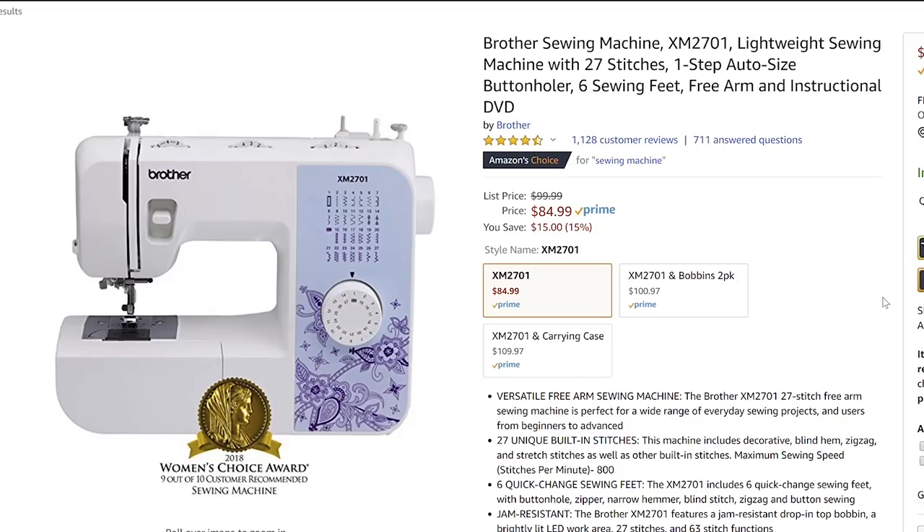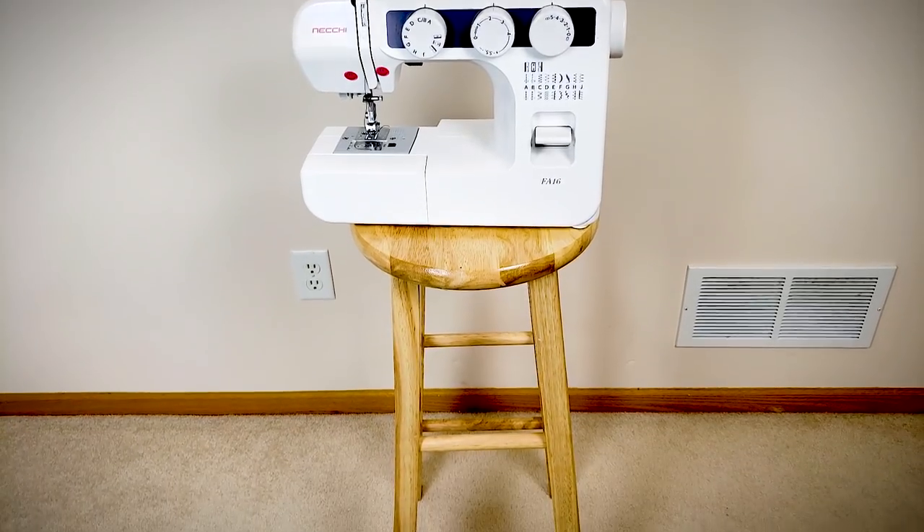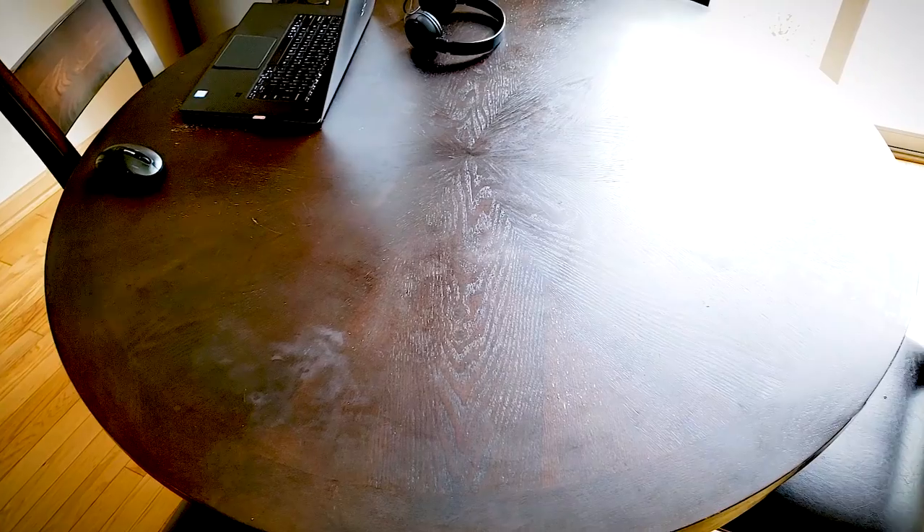Now the reason why we are learning hand sewing is for one of two reasons. One, not everybody has fifty to a hundred dollars just lying around to drop on a new sewing machine — I totally get that. And two, not everybody has space for a sewing machine. That's why I sew on a stool, because that's the most convenient thing for my family and me space-wise.